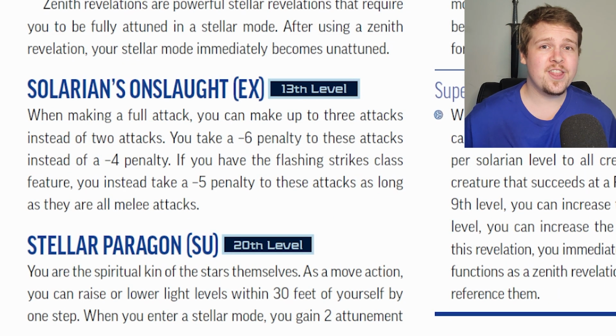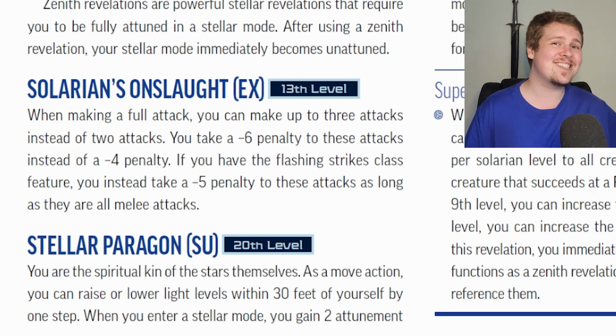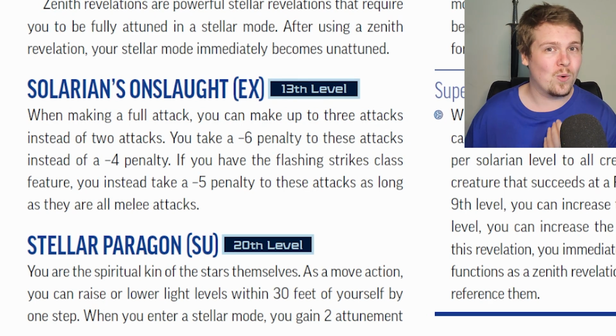At 13th level, they get Solarian's Onslaught, which allows them to make 3 attacks in a full attack action instead of just 2. However, it is going to be at a -5 penalty if they are melee, or -6 if they are ranged. The Solarian really wants to get up in there and make stuff happen. It's just really risk versus reward because of how squishy they are with their light armor.